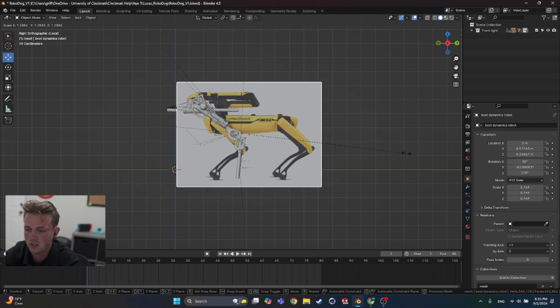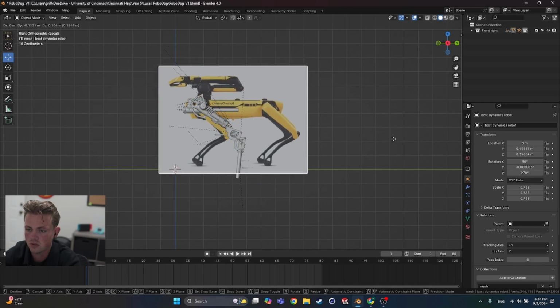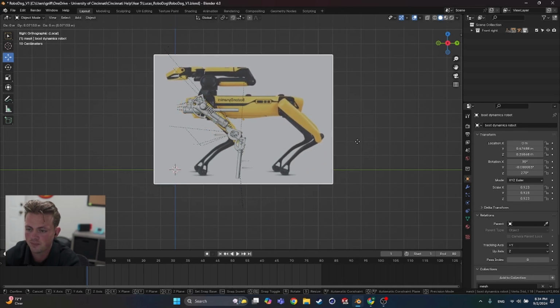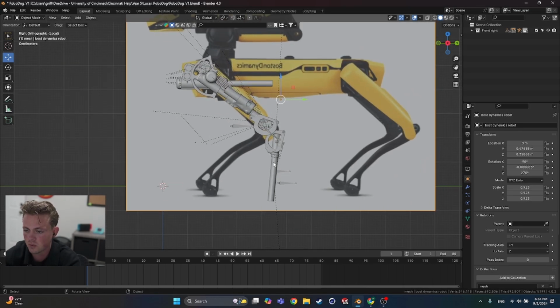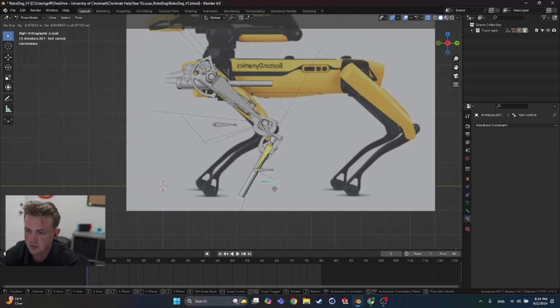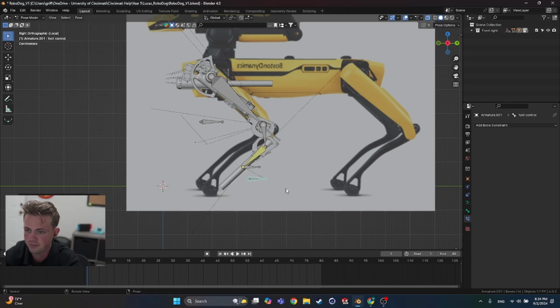So here's like the hip joint, maybe something like that. So this is what we're working with. We want, in the default position of this armature, this to be maybe like right here, something like that.